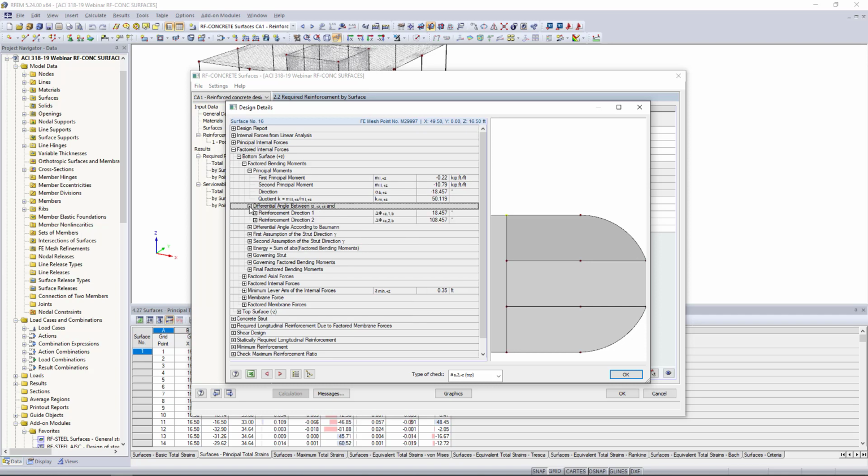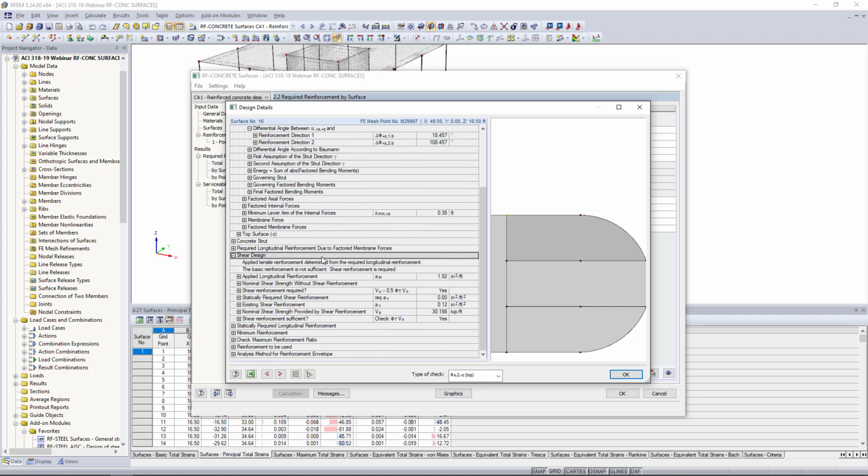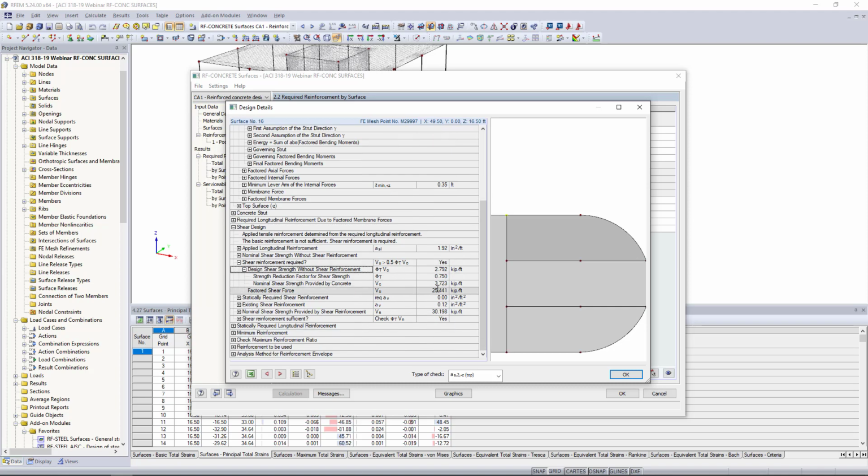So you can see that it's rather complex with all these different trees. We can view the shear design. We're also going to give you really as much information as we can from the standard, where all the variables are coming from, code references if they're applicable. So this is certainly something if you want to understand a little bit more detail.